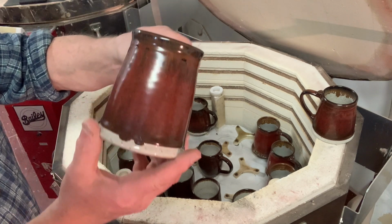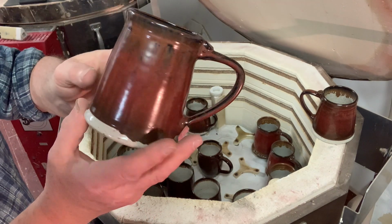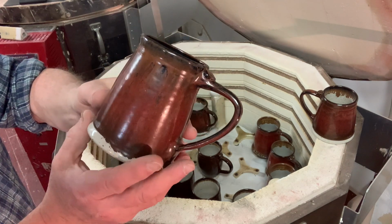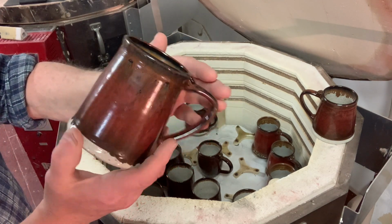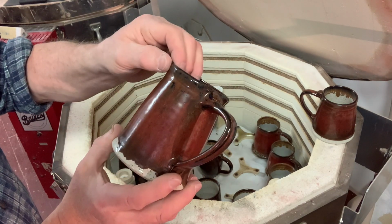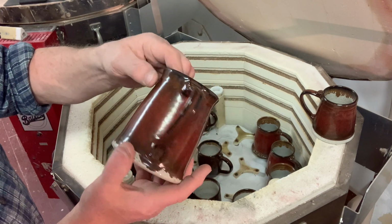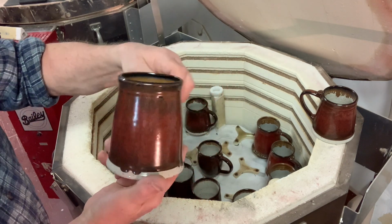Oh, that one's nice. We've got some runs and drips in there too. That makes it even nicer. So you've got some nice goldy, not gold, but definitely varies quite a bit, breaking to black where it's thinner on the rim. And this has an hour soak at 2232.